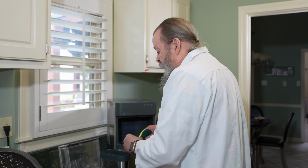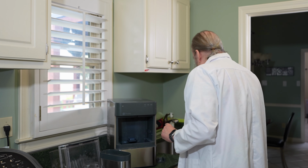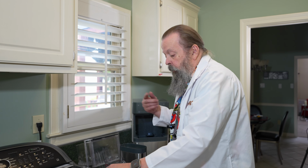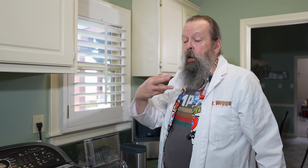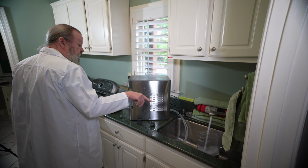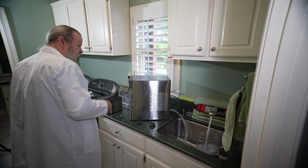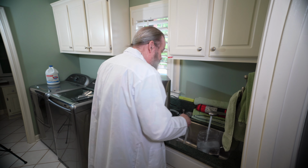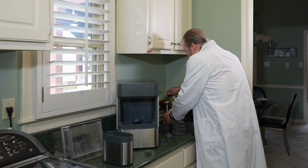Okay. Now, because I ran bleach through here, I now have to run the cleaning cycle 3 more times with just water to get the bleach out. Clean out the side tank as well. Okay, that's all drained. We'll run 5 more cups of water through here.